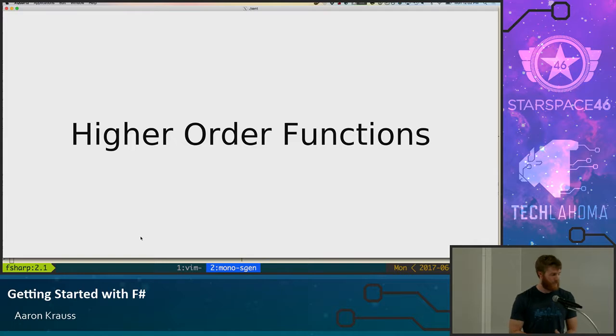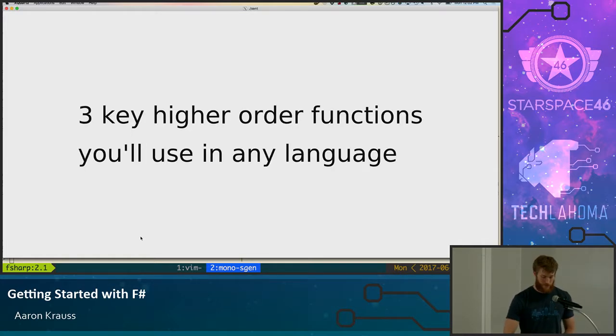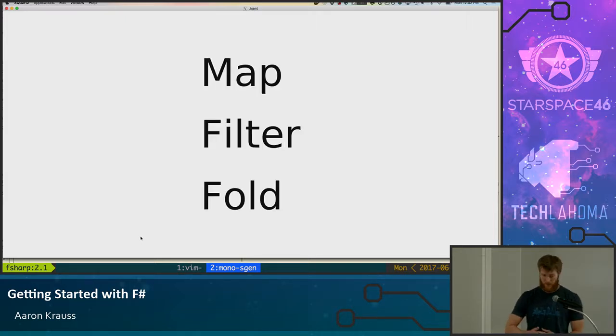This probably sounds confusing, but I feel confident saying you've probably used some of these before. And this is not an F# specific concept. I'm going to show you how this works in F#. But there's three key higher order functions that get talked about a lot in functional programming, and they're not specific to functional programming. You can use these in any language, absolutely. But these are the ones used more often than the others, and you've probably heard of some of them: map, filter, and fold.